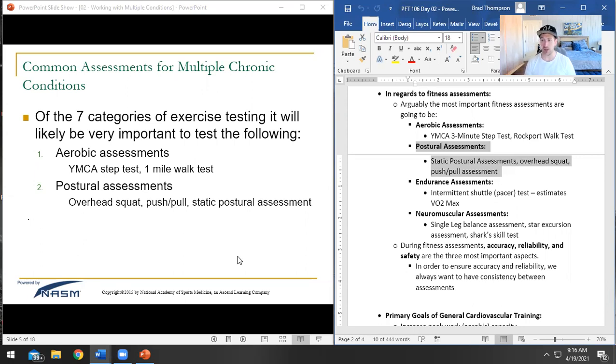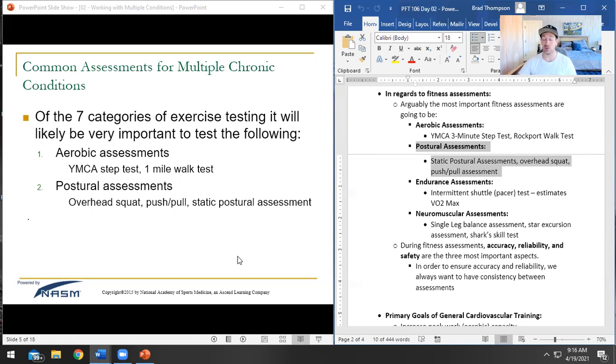What happens to your client's posture if you make them do a squat? Do they have any compensations? Do they have any alterations? What about a single leg squat? What if you have them do a little bit of balance, or a lunging, right? Some type of transitional assessment, where they're changing their body position and direction. What happens with their posture?